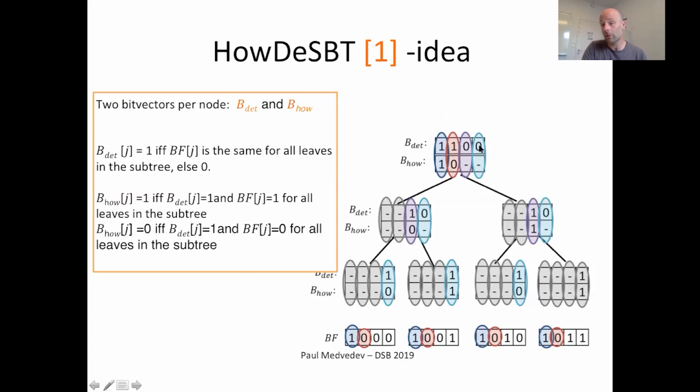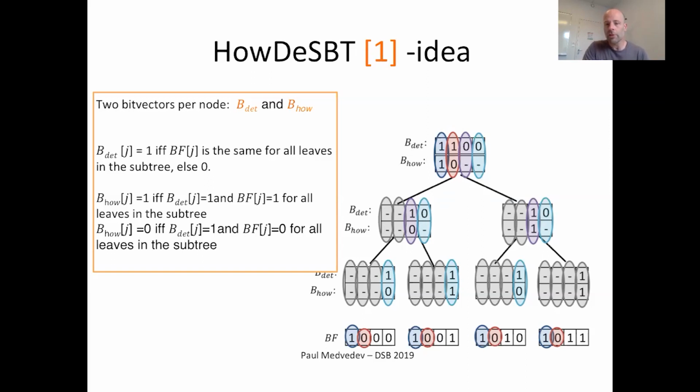Those 2 kmers are not determined because they have different values in the 2 subtrees. And for instance, if we go into this part of the tree, we do not store anything else for those 2 first kmers because they were already determined higher in the tree. And for the third kmer, you know that in all the subtree, its value is determined, it is 0, and so on and so forth.